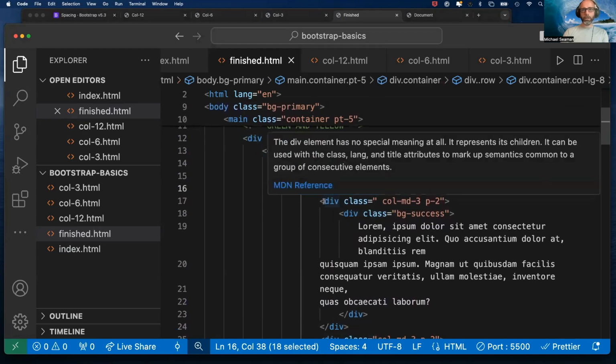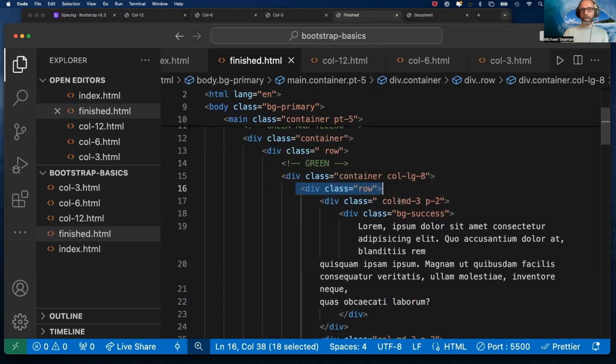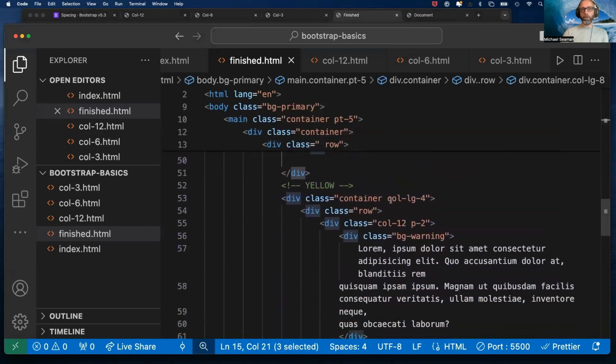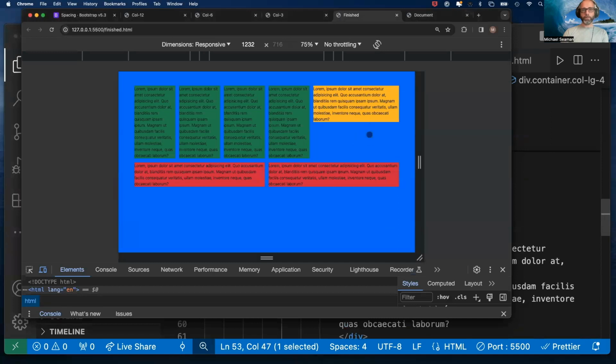And so in that row, you have each of the greens that shrink down to 3 once we get past the medium screen breakpoint. But the key here is that the greens themselves as a group shrink down to 8 columns once we pass the large screen breakpoint. And then at that same breakpoint, the yellow one shrinks down to 4, giving it room to be up alongside the greens here.